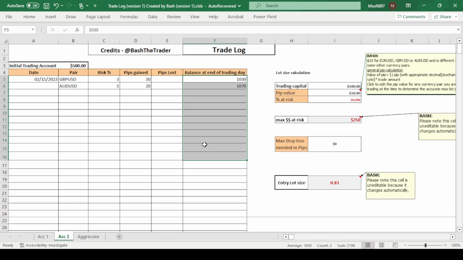This is how I've been able to accumulate 200% of my account in January. This is how I've been able to accumulate 100% of my account in February, and all of that. This is how I've been able to come down to 50% of my account in March, and stuff like that. You're able to just monitor or track your progress. Very, very important, guys, when you are trading. All right, so that's gonna be the end of the video.